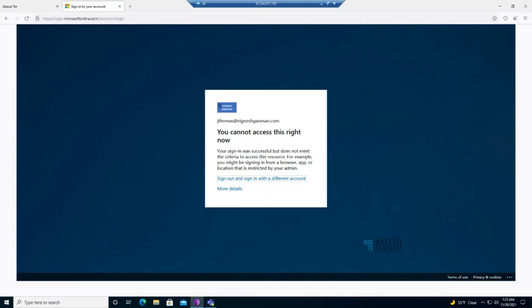That totally depends, because you may have security groups created on-prem, and solutions such as Exchange Server, SharePoint Server or SQL Server where you want to grant membership access to your on-prem solution, and you want to sync the same security group to the cloud so that you can grant membership access to any cloud resource. Then there is nothing much you can do about it. So it is always case to case. You really need to know what the business demands. But what is recommended is creating groups directly on the cloud.